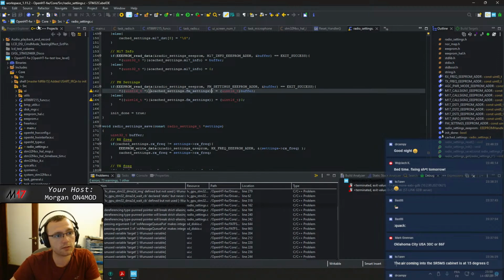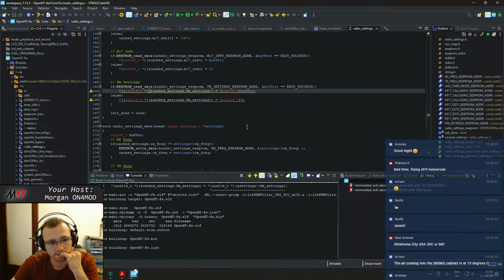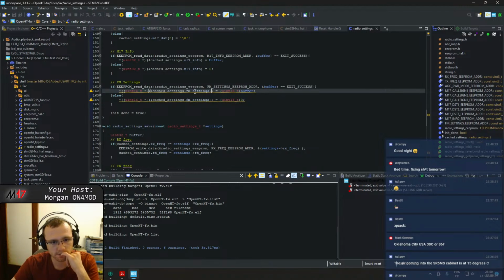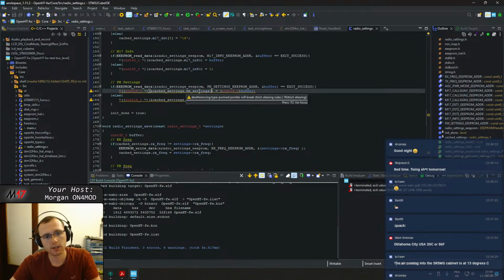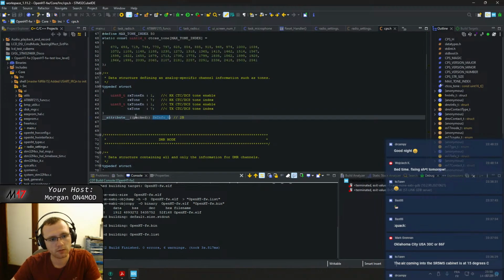So let's see if it fixes it. No, it doesn't. Okay, let's see what this FM settings is. Oh, okay. So that's used for the CTCSS.